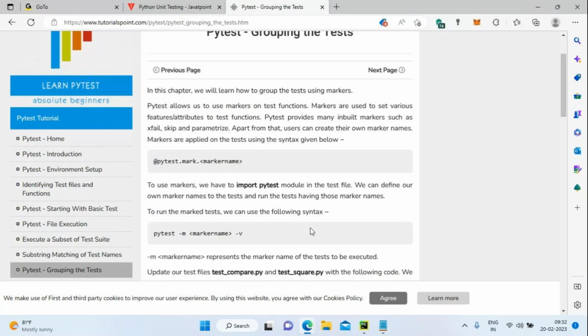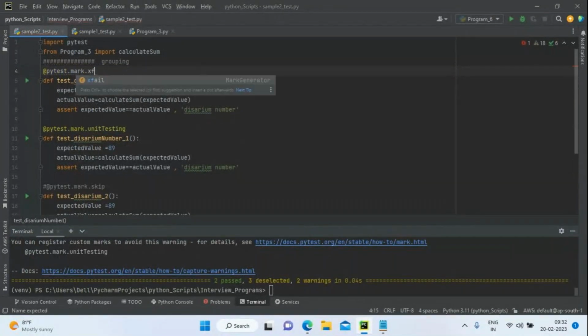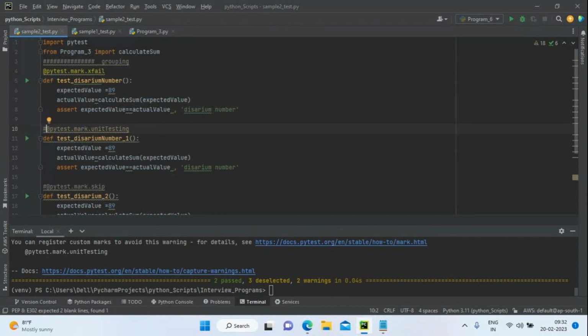If I voluntarily want my test case to fail, what do I do? Use xfail, and your test is going to fail. Now I'm going to comment this out. I have only one group.